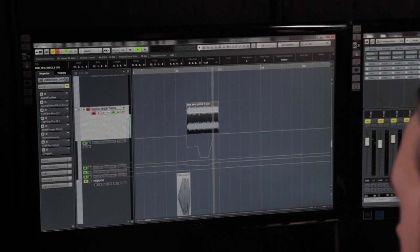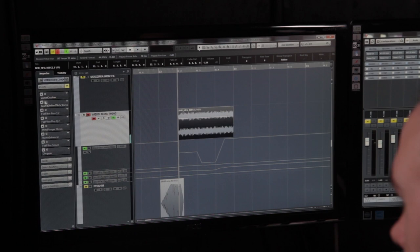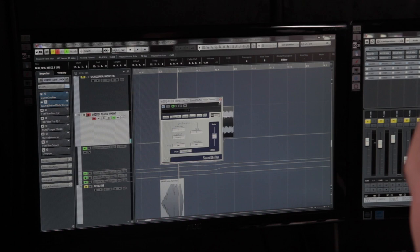The original sound is actually this. Kind of weird. So I apply Camel Crusher. A little bit more of aggression. Sound shifter again, just automated the pitch on it to bend down and up. Like so.